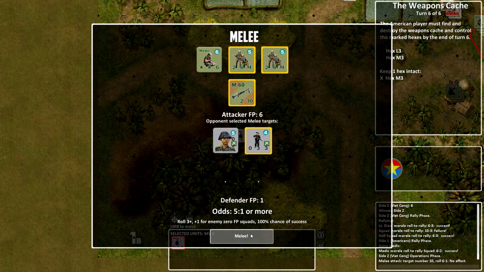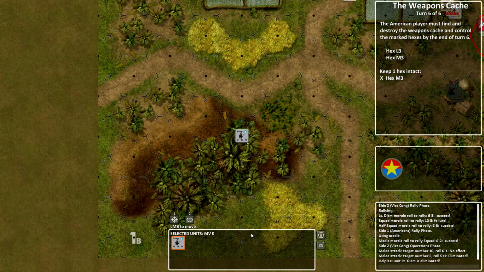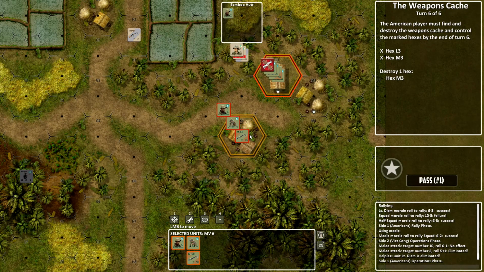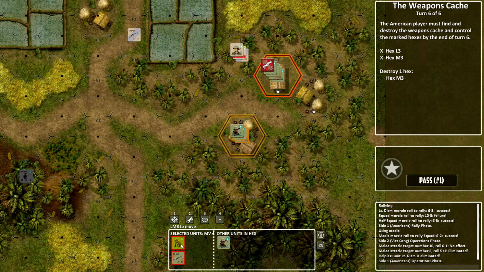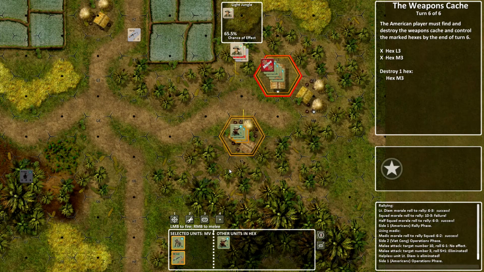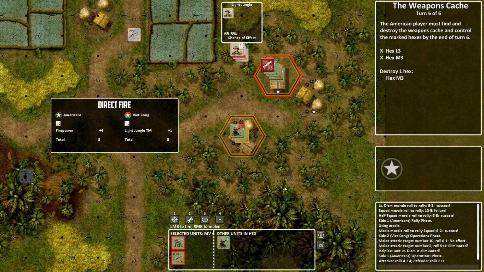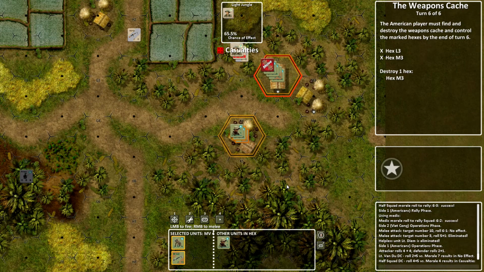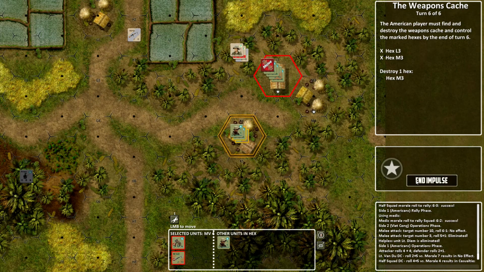Melee. So we had a pretty loud melee, and the Americans come out of that one successful. And the Americans are going to take a shot at these guys. They're going to Lieutenant. And even at 65%, they still do good. They get no effect and a casualty.